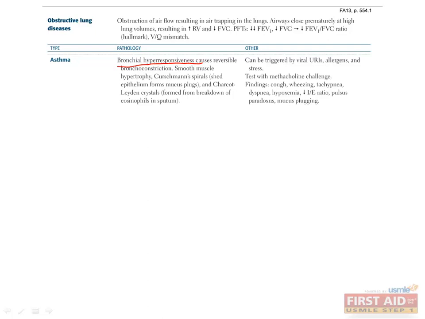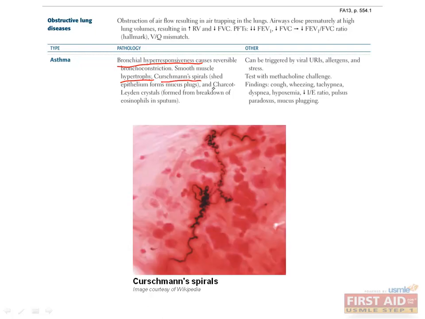The classic pathology associated with asthma is smooth muscle hypertrophy, airway inflammation, and mucus plugging. Curschmann spirals are shed epithelium that is a byproduct of the mucus plugging. You can see the obvious corkscrew shapes here. So if you looked at the sputum of an asthma patient, what else could you see? Well, you might also find Creola bodies, Charcot-Leyden crystals, and of course eosinophils, especially in allergic asthma.